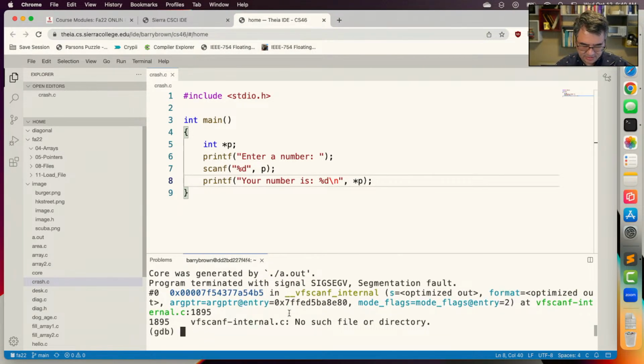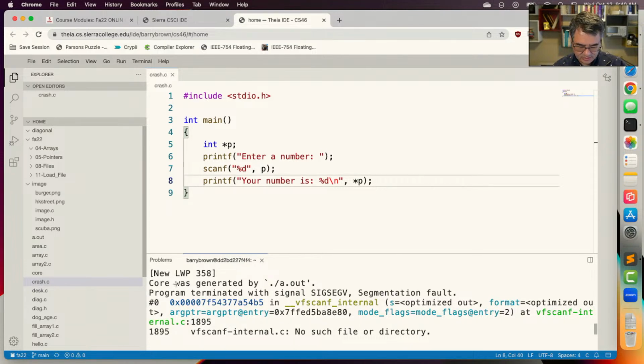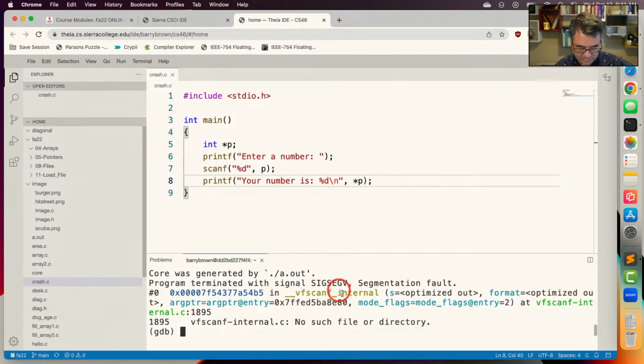And it says here, program was terminated with signal SIGSEGV. So that's a segmentation fault. It's a segmentation violation, and this is called a signal. So programs can issue what are called signals to let the operating system know that some event happened.